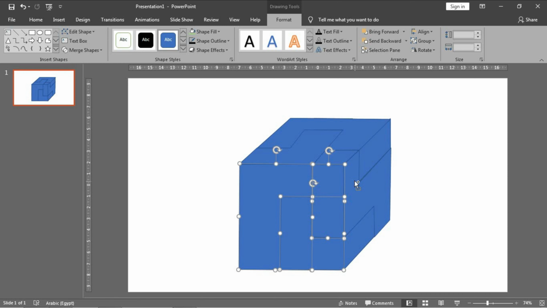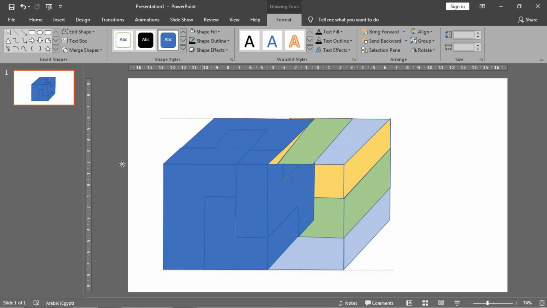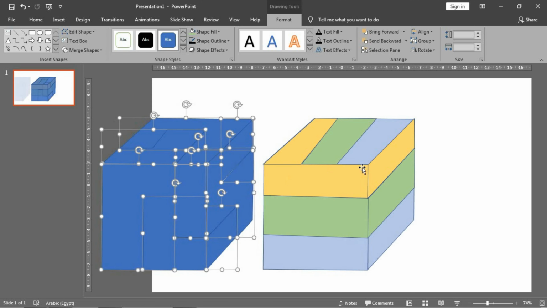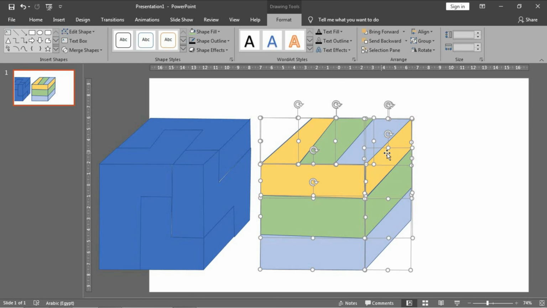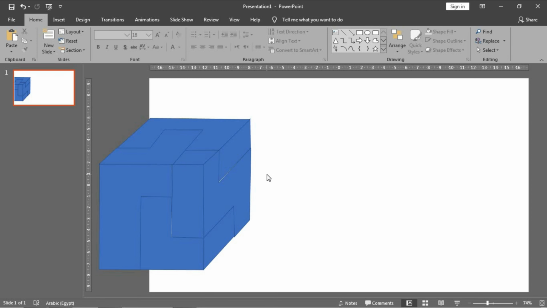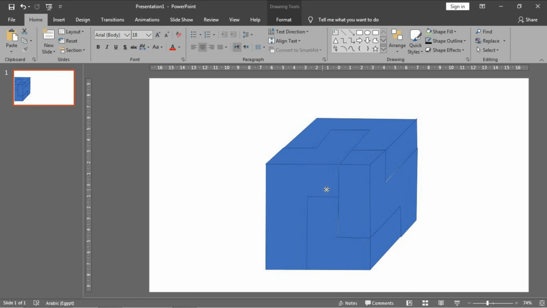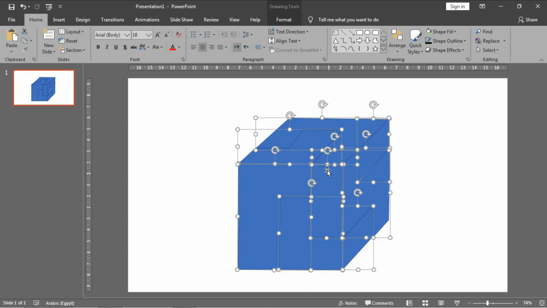Okay, in each interface you have three shapes, 1, 2, and 3, 1, 2, and 3. Then move them, and you will delete these guides, then Ctrl A and move it to the center.